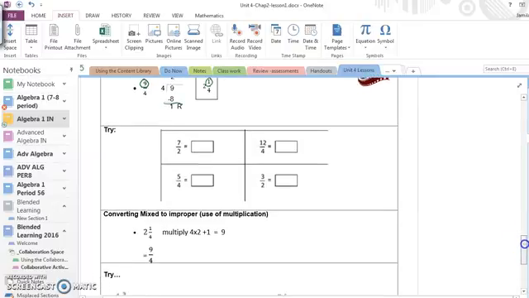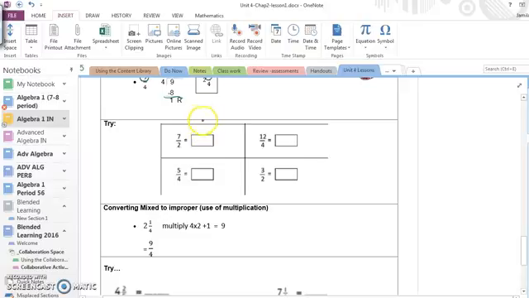Now let's try another problem. We have 7 over 2. This is improper because 7 is bigger than 2. So therefore we have some wholes within this fraction. So let's look here. I would have to do 2 into 7. 2 will go into 7 3 times. This means I have at least 3 whole pieces. So I'm going to finish this and then I'll represent it visually as well.